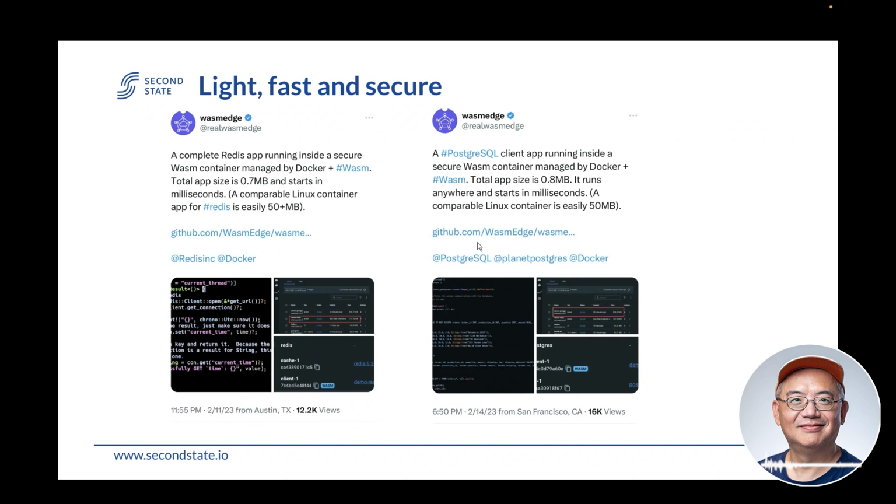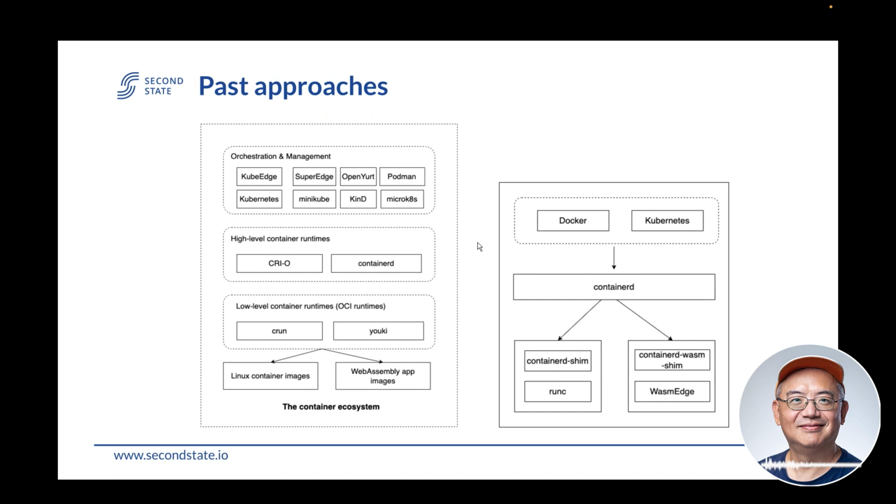You are looking at, again, tens of megabytes in here. So the resource saving and space saving is very significant when you use WebAssembly as a runtime, as opposed to a traditional container runtime, a Linux runtime. But just to have the runtime is not enough, because the cloud native ecosystem has evolved in such a way that a lot of it depends on orchestration and container management. So the container runtime has to work well with all the container management tools. And at WasmEdge, we invested a lot of time to do that.